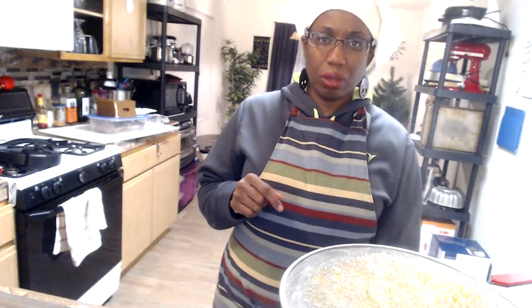I got them seeds in here too. I tried to get every seed out I could. I think warm is better.